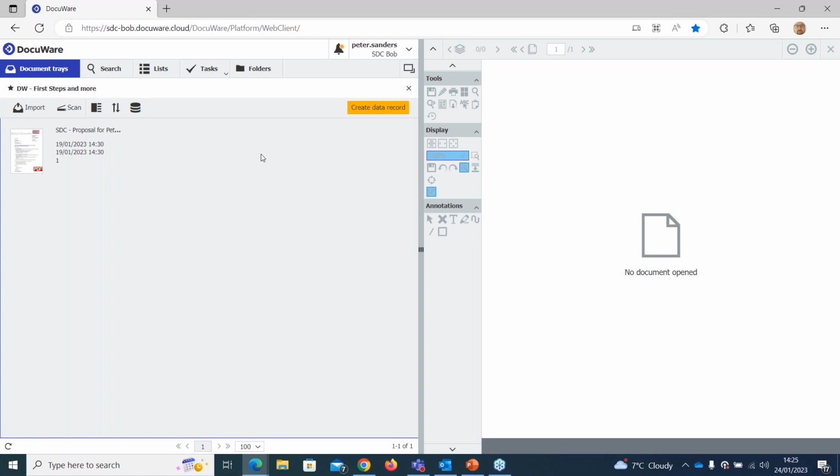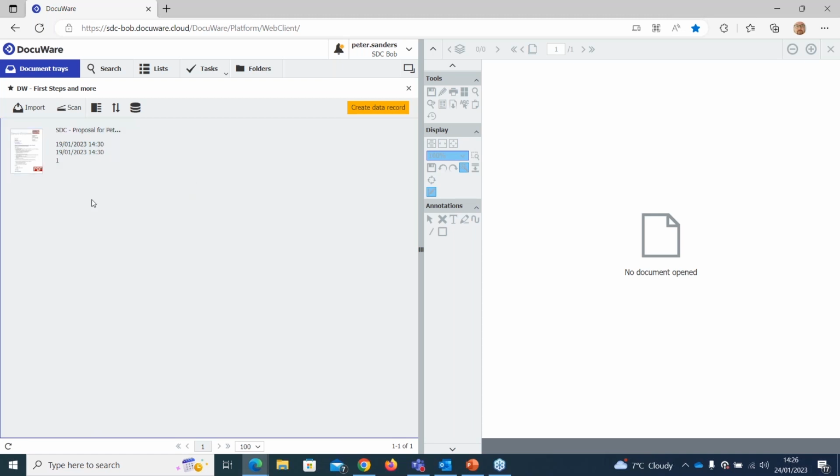So this is DocuWare. This is the web client itself. As you can see, it is web-based, which means that it can be accessed from anywhere and generally any device. So smartphones, laptops, tablets, obviously your standard PCs, etc. But the idea is to make it usable for everybody in any environment. The client itself looks exactly the same for all of the customers. The idea is to make it very easy and simple to use.